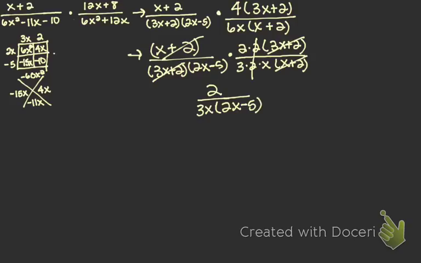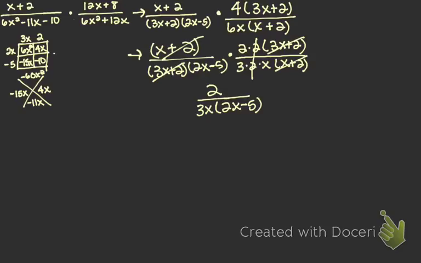At this point, it's good to check to make sure that your numerator and your denominator don't have any factors in common so that you can't simplify any further. So for instance, the 2 and the 3 don't have any factors in common, and because 2 is the only thing in the numerator, this is as far as you can simplify the numerator and the denominator.